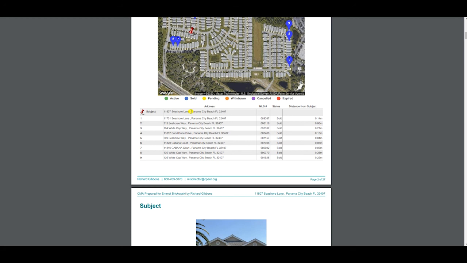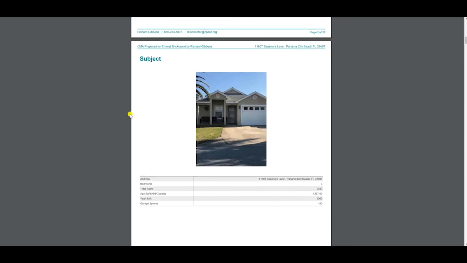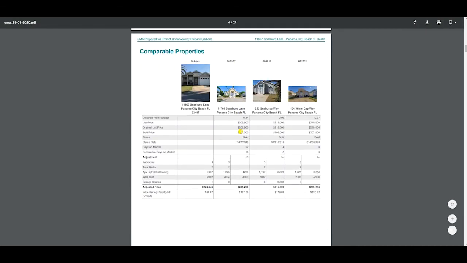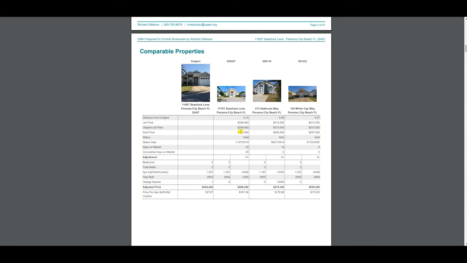If you scroll down here, it gives you the listing of all the different comps and the distance of how far each is from the subject, all of them within 0.3 because that's what we set our radius to. Then it gives you the subject property, with the data for the things we're comparing on the subject property. And then it'll go through and have your comps.